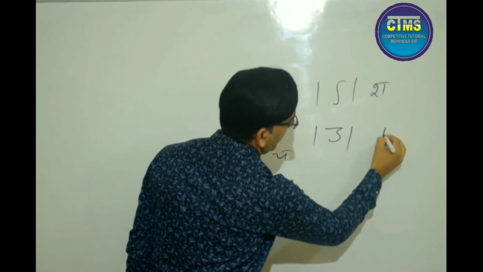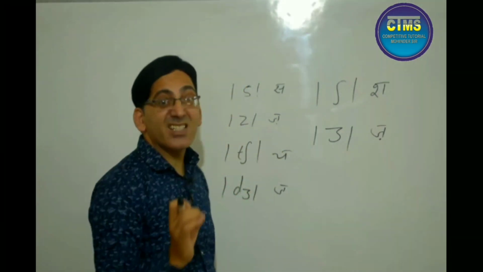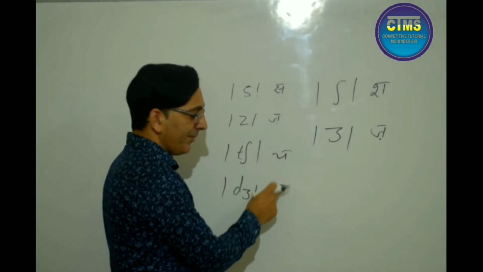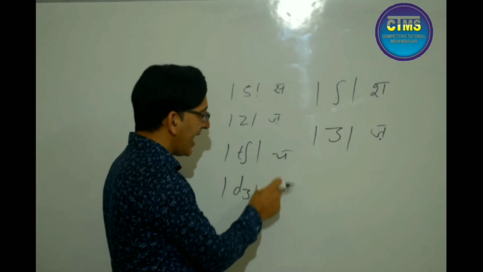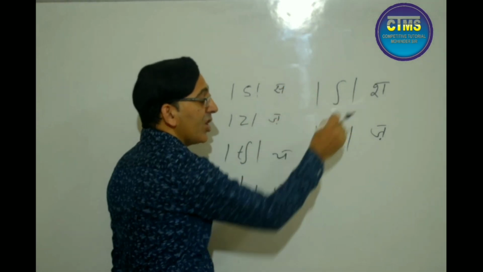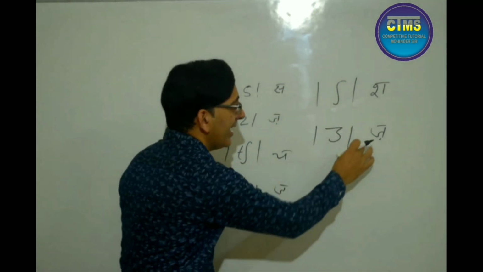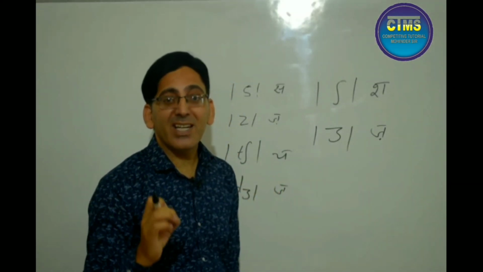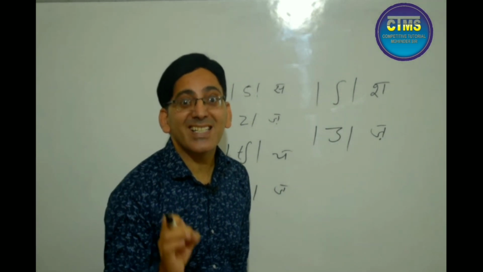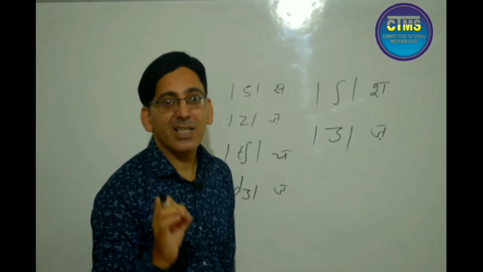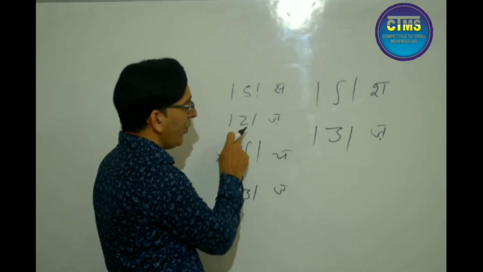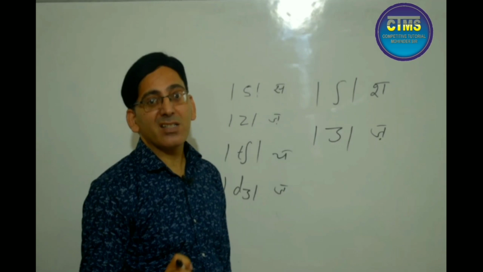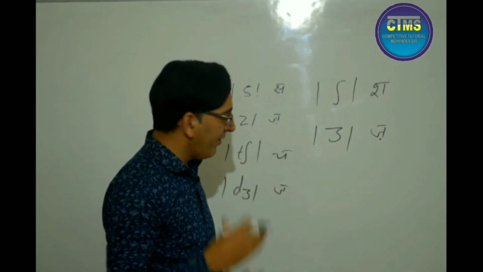Next pair is sh and zh. So there are 3 z sounds. It's a j, a z, and sh, zh. It is pronounced as zh because in sh and zh there is a humming sound. Sh, zh. Clear? Now I will tell you the difference, where to use this j, where to use this z. I will discuss this difference later on.